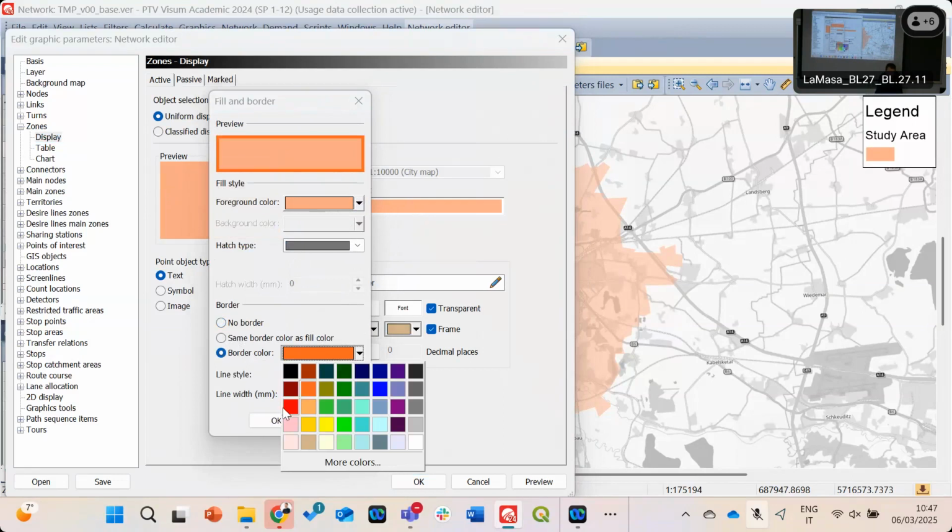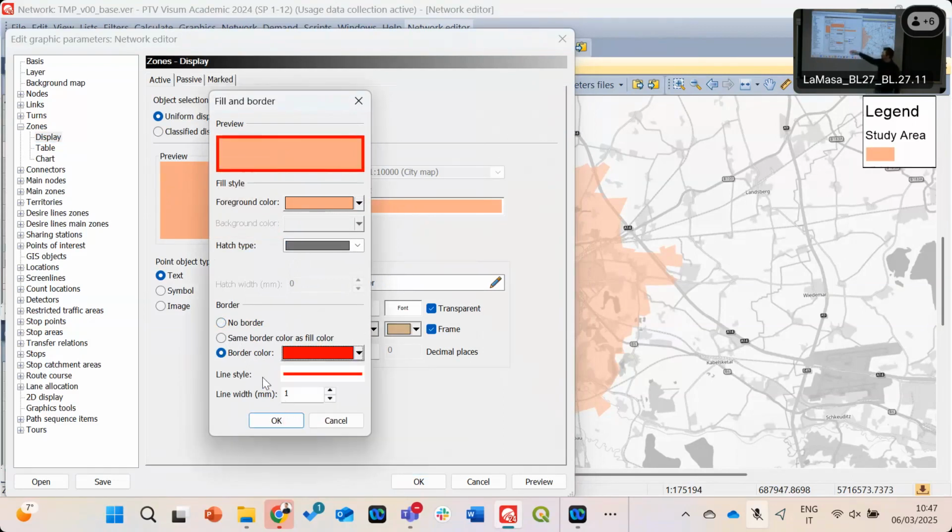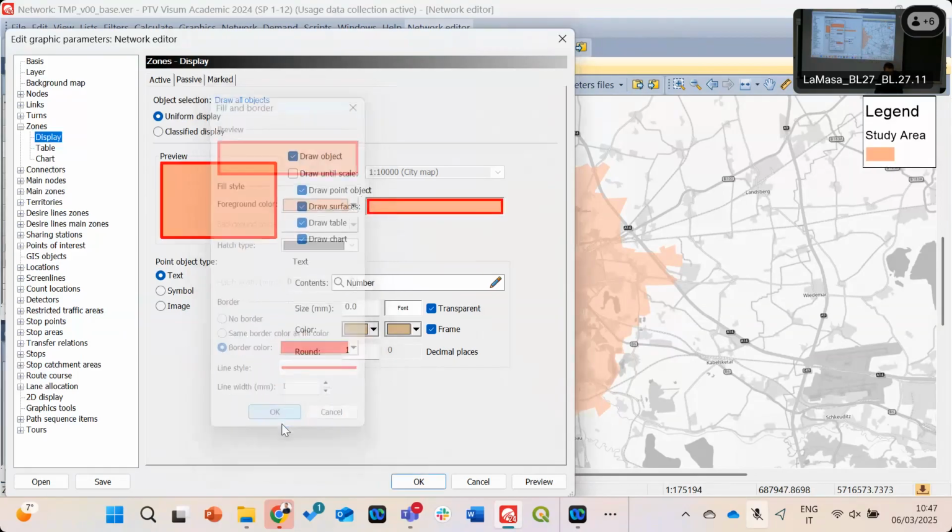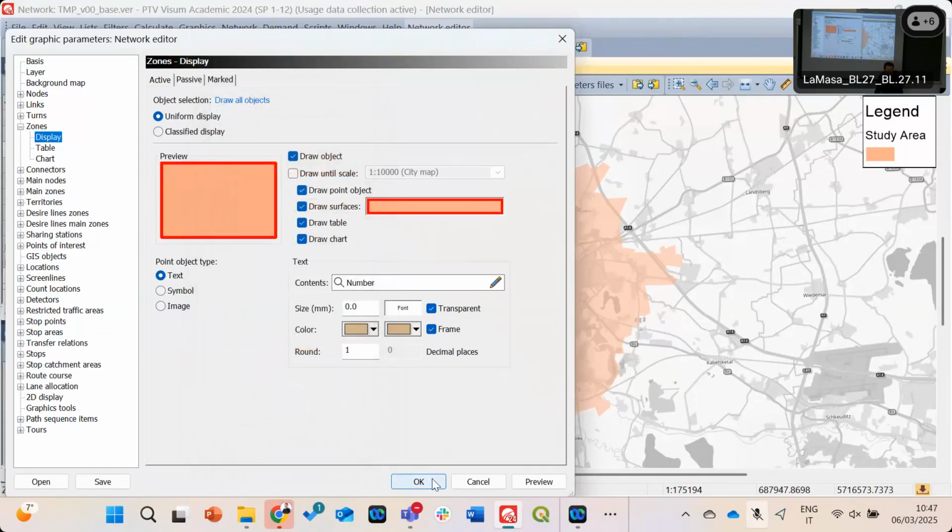Let's assume the border color is red. You can put the border color you want. It's not important. It's just a visualization thing. Okay? Now just simply click on OK. And OK.